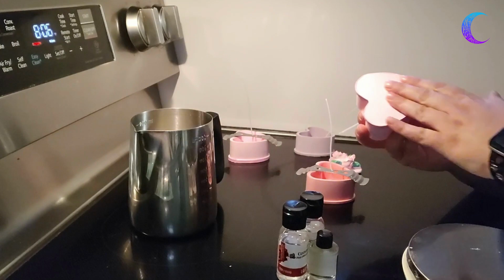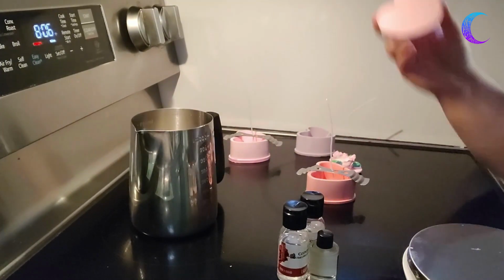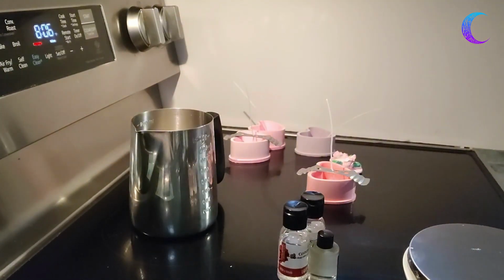I do have some candle care instructions to stick on the bottom of the candles, and I will show you how to do that afterwards.